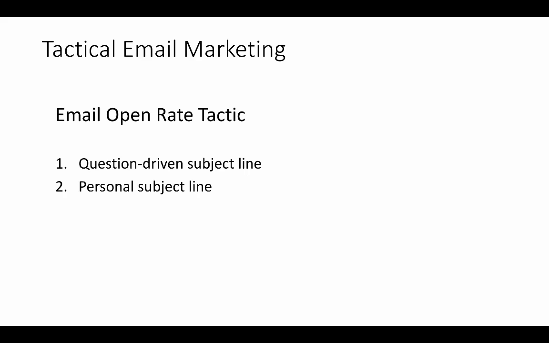Next is the personal subject line. When you use a personal subject line, it doesn't reflect back to the content, or should I say the product, that you're trying to promote. So let's say I want to promote a course about search engine optimization, SEO. I could have an email subject that says, what happened to me yesterday? Again, it doesn't make sense at all. It didn't mention traffic. It didn't mention SEO. It didn't mention any of that. But when they open up the email, then there will be a story that connects what happened yesterday and something related to SEO.